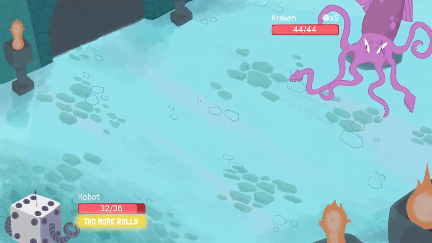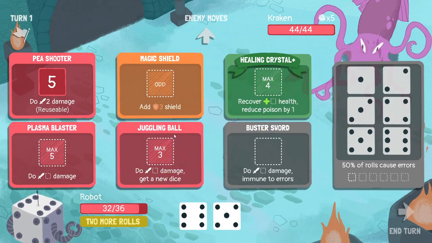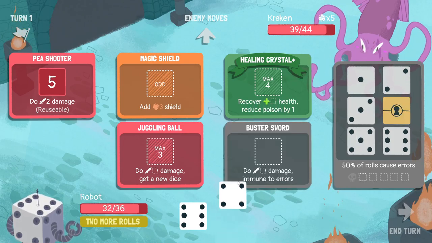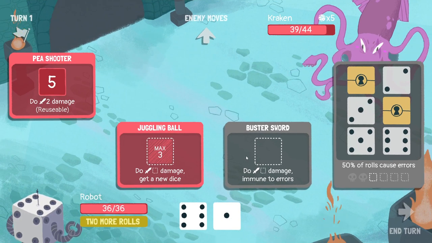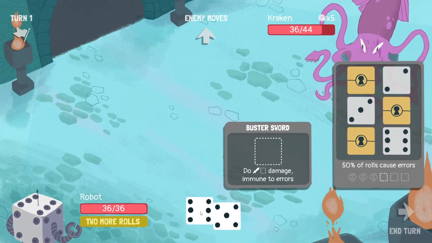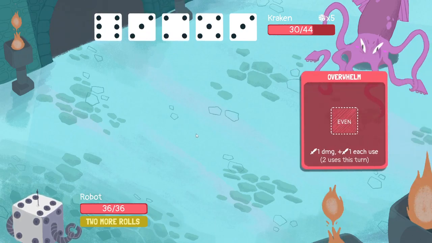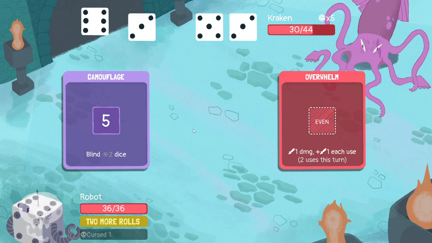Okay. We had the 6, so let's just work from here. First the 4. Now the 1. That's unfortunate. Juggling ball. 5. I was kind of hoping that would chain better. Shit.